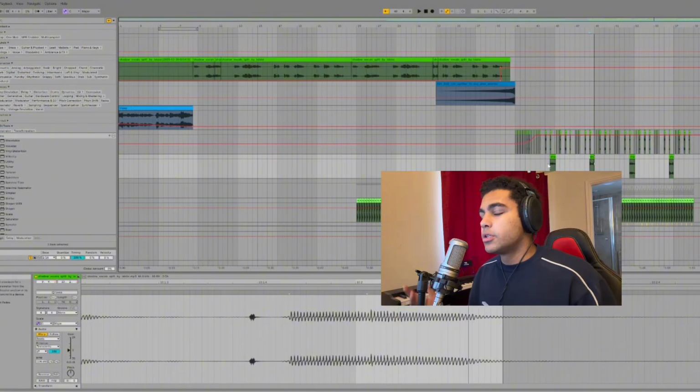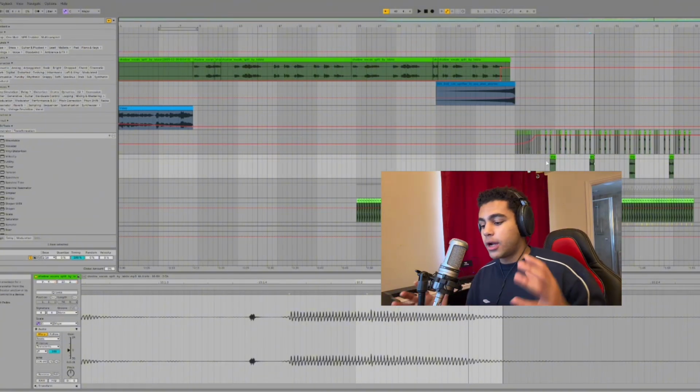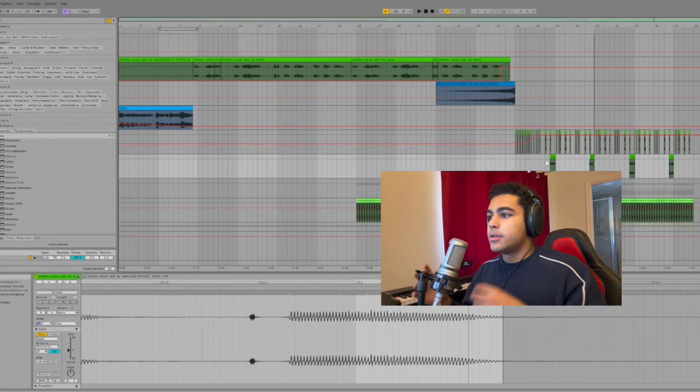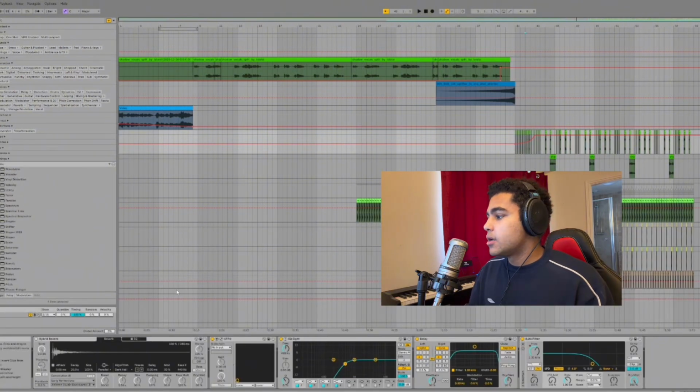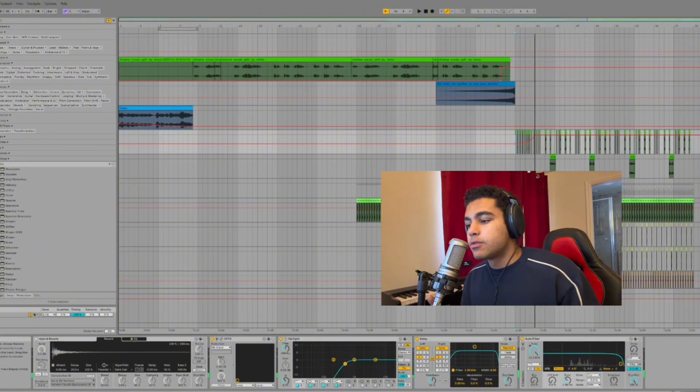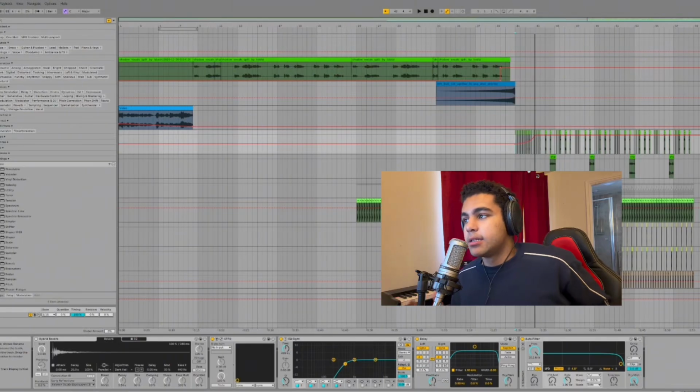Next thing we're going to go into is arrangement and effects. Not just for the drop, but throughout his songs in general, Fred Again loves to use filters, bringing high ends in, bringing lows out, changing different filters. So I use an auto filter to add this sort of effect onto the vocal as it builds into the drop. If you look at the bottom, as we go into the drop, the auto filter rises, adding in high end. This is a really effective method Fred Again uses without having to add in new elements, to add dopamine for the listeners. He just brings filters in and out.